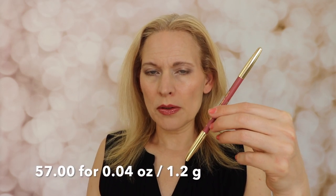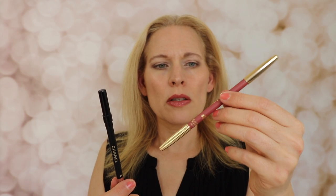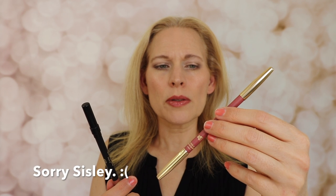I wanted to try it out because Michelle Wong and Risa Does Makeup spoke highly of this. It is very creamy. I haven't used it very long. It is quite expensive but I wanted to experience it for myself and see how I liked it — it's a luxury product. So this one is $56 and the Chanel is $31, so the Chanel is more affordable. To be honest, $56 is a ridiculous amount of money for a lip pencil. I think most people will not care unless they're really into the details of how things feel and they can afford it.